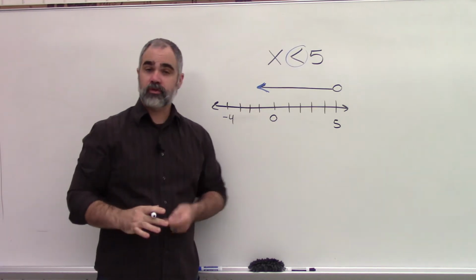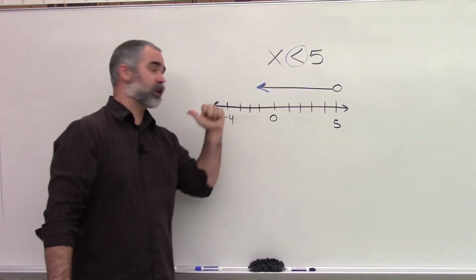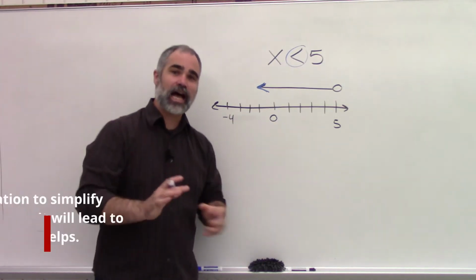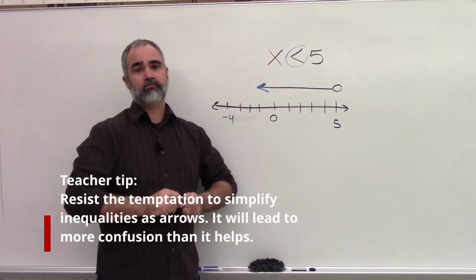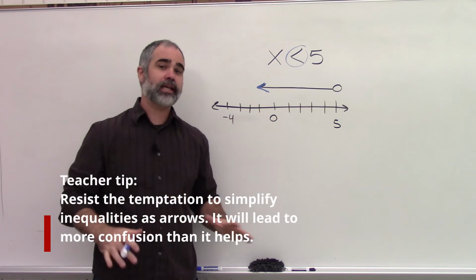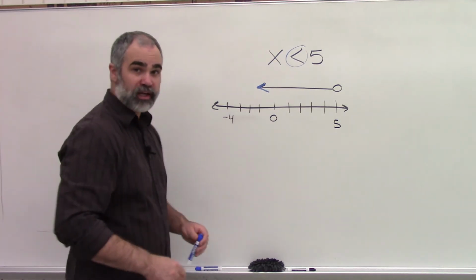And so some students won't really think about what they're doing. Instead, they put a dot on the 5 and they draw an arrow the direction of the inequality. But the inequality is not an arrow. Please hear me on that. I'm going to show you a quick example to show exactly why it is not an arrow. It's an alligator eating bigger numbers.